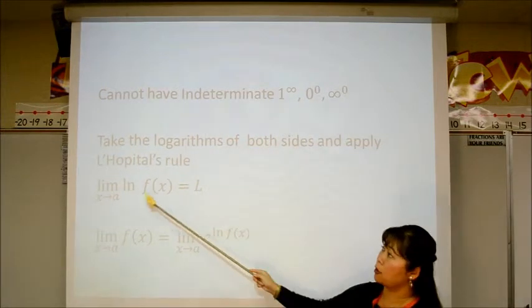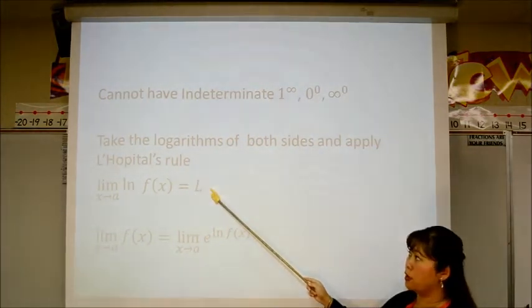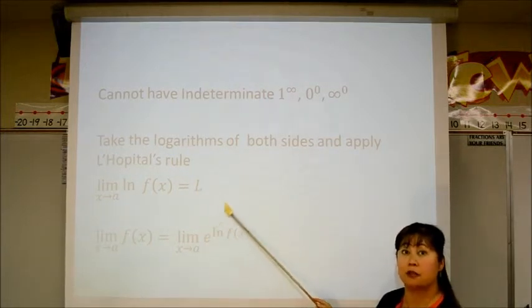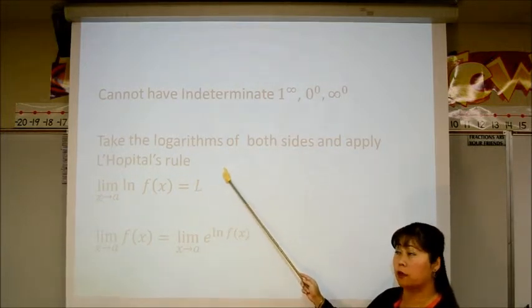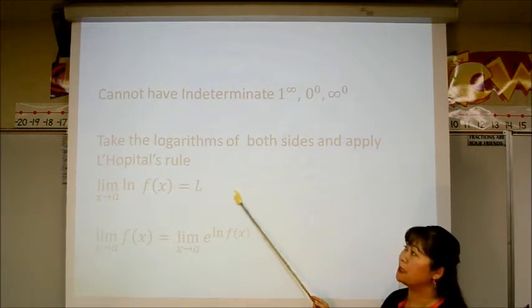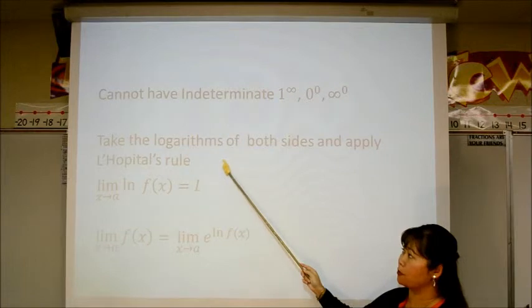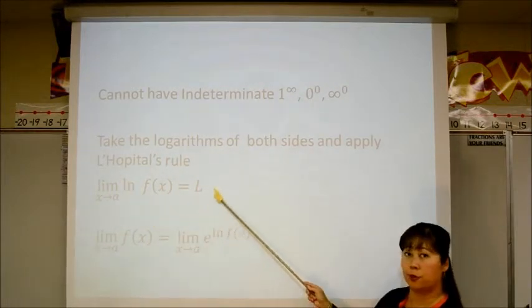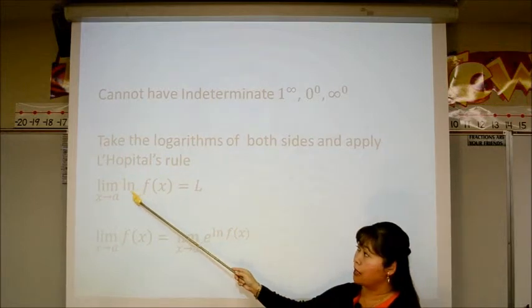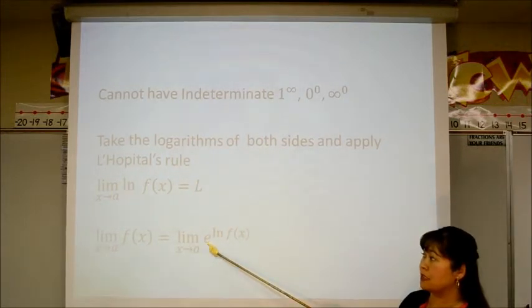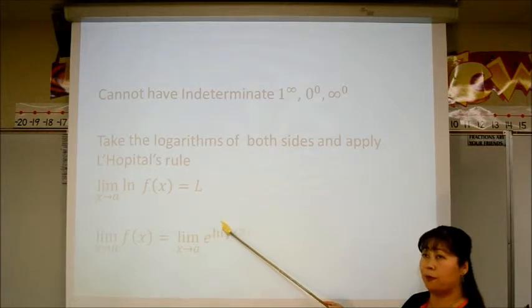So similar to that, we're going to go ln on both sides right there, and once I do the ln, I'm going to work on the right-hand side of that equal sign just like that, using the L'Hopital's right there. We're still doing the derivatives of the L'Hopital's rule right there. After I've completed and substituted all my numbers in there, then from there, we're going to bring the ln over on the other side of the equal sign. So remember from pre-calculus, if you bring ln over, it turns into e, so this is going to be e to the something number up here.